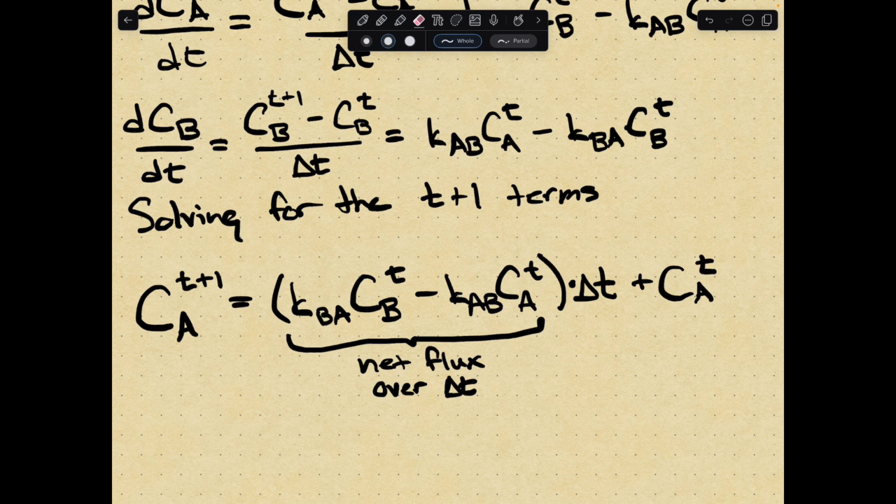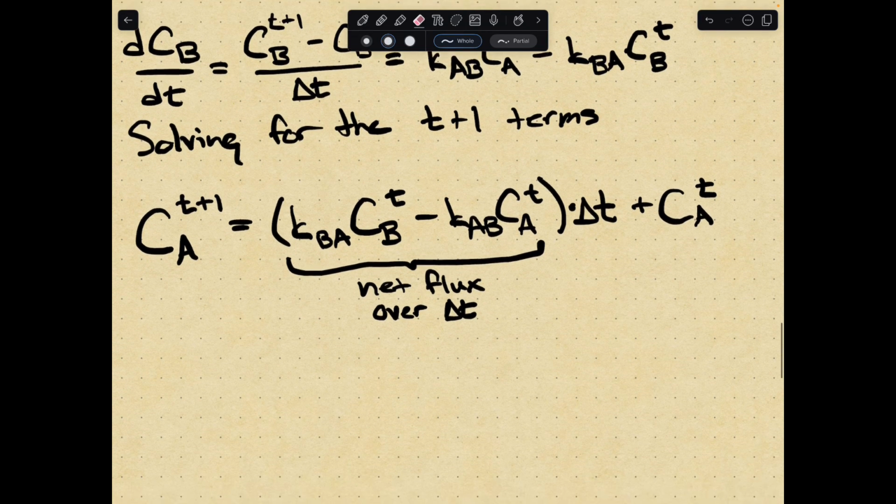The simple answer is, well, I just gave you the net flux. It's plus 100 per week. And if a month is about 4 weeks, you would ask how much do I have in my account right now? That's this CA at time t. The net flux is 4 times 100, and delta t is just 1 month. So it's just whatever you had plus 400. So that's the way we can interpret this finite difference equation.